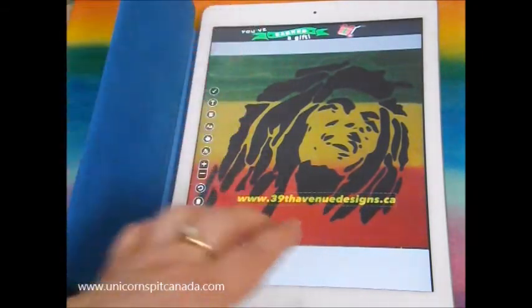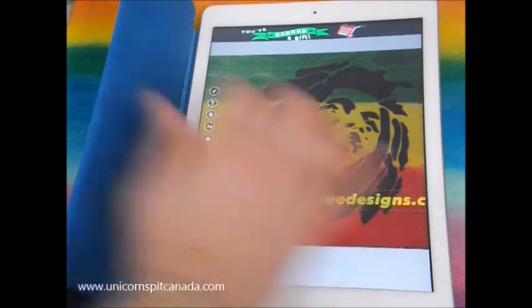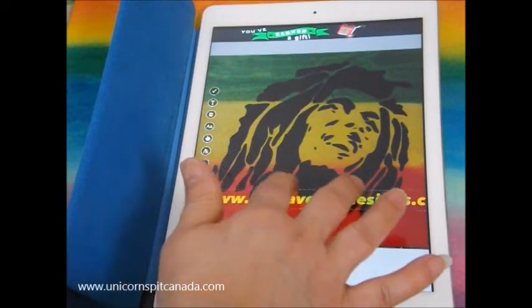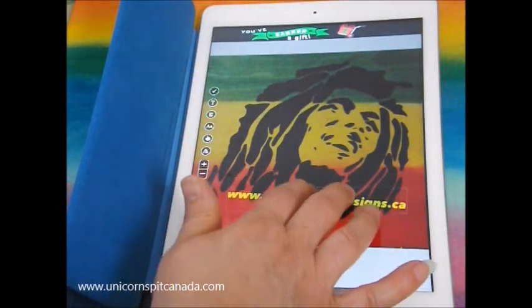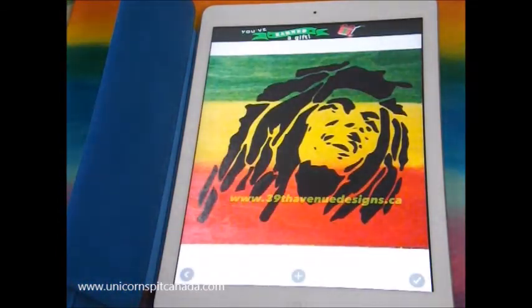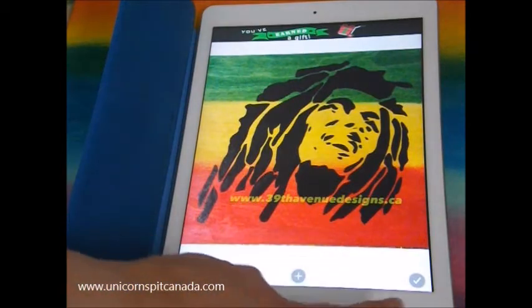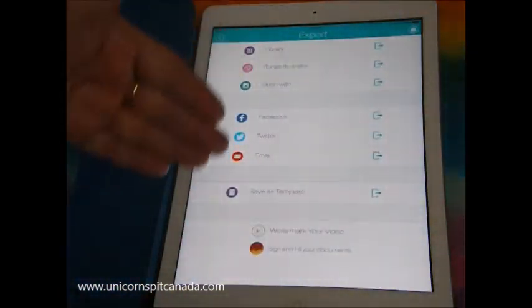And the other thing you can do is you can make them bigger or smaller. So you just use your pinch, and you can just pinch it, make it bigger, pinch it down. Oh yeah, turn it. So all kinds of things there that you can do. Okay, so if I'm happy with that, I can just go ahead and hit the check mark here at the bottom, and then that will say okay.